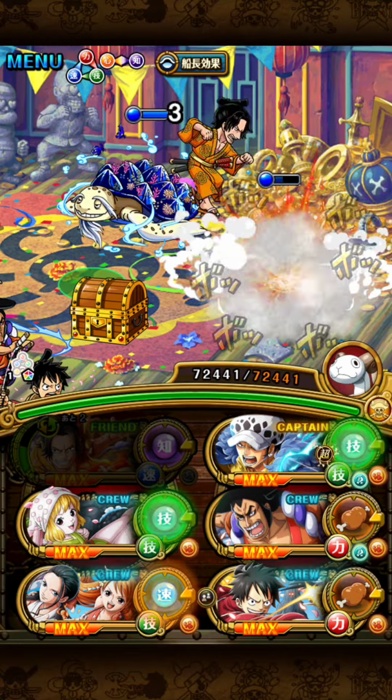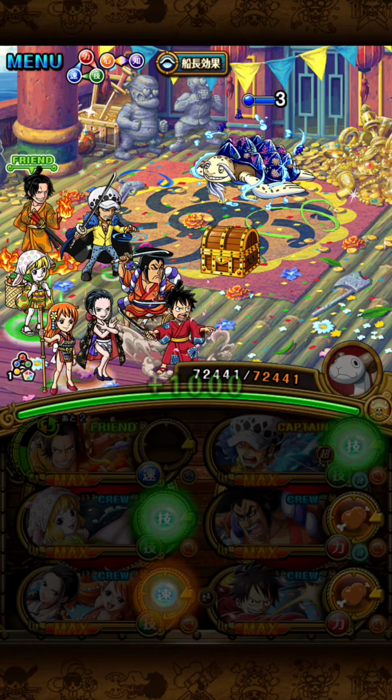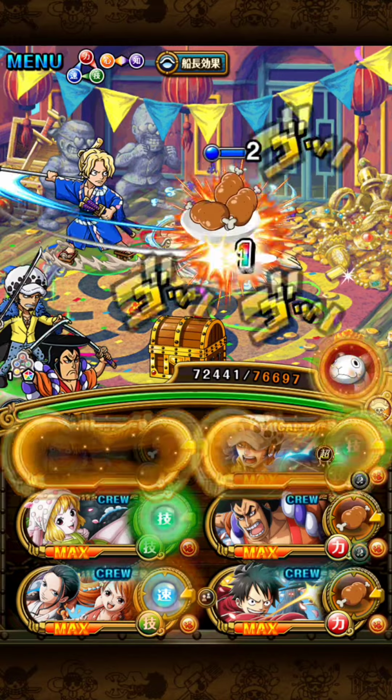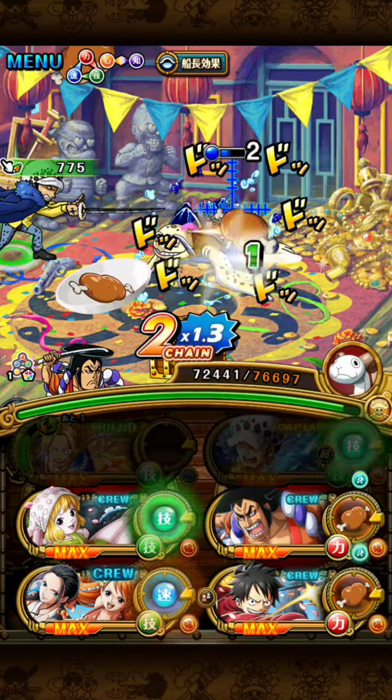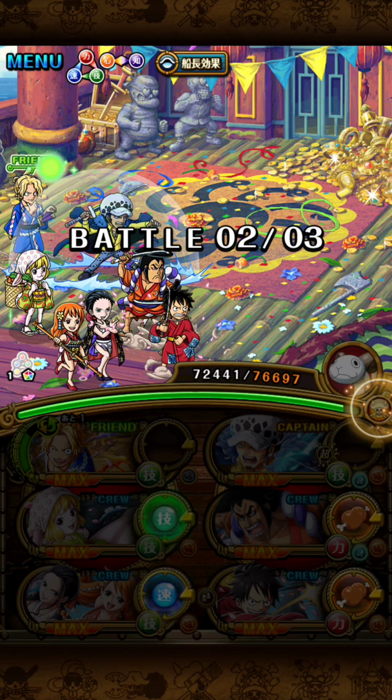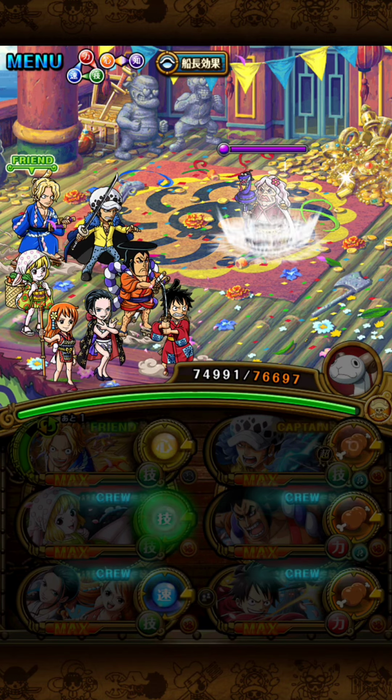So again, like the other stage, we're just stalling so we can take advantage of that super swap on the final stage. So here, just stalling 3 turns is good enough, because on the final turn, here we're going to have our super swap max.